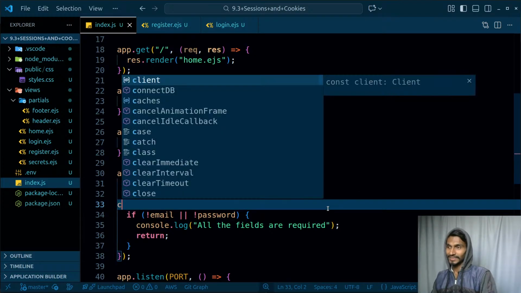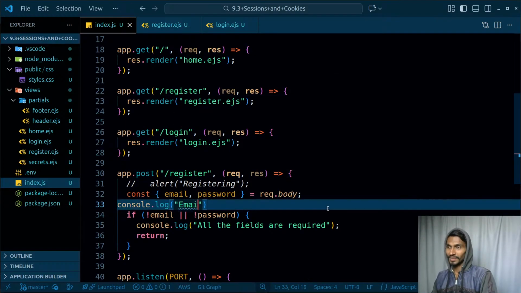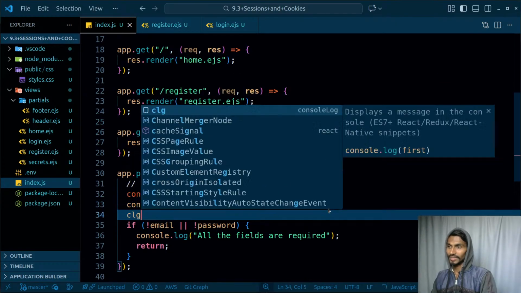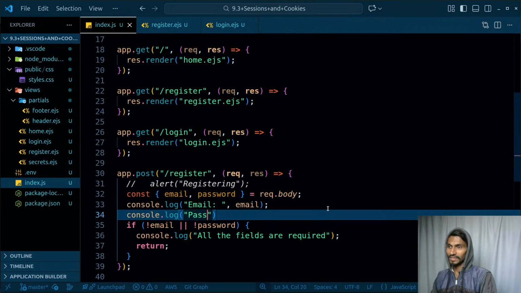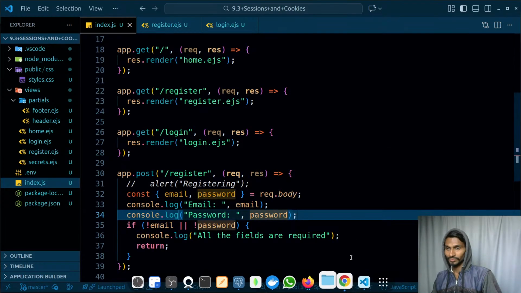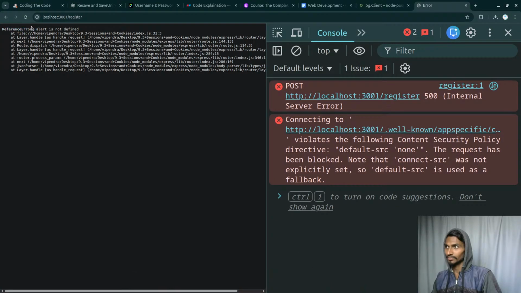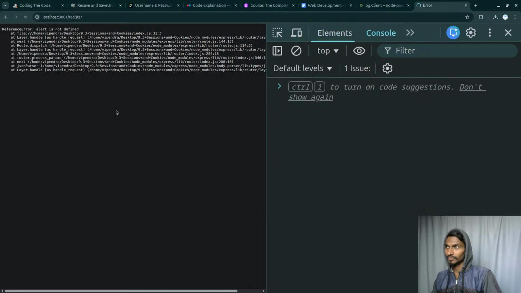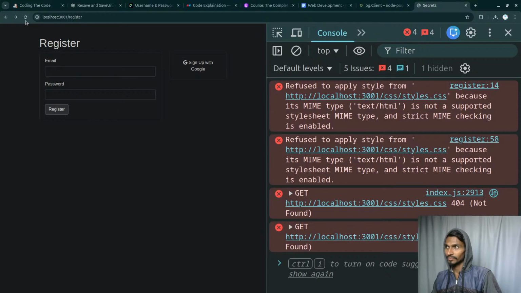Let's do one thing. CLG email is gonna be email. CLG password is gonna be password. Register.